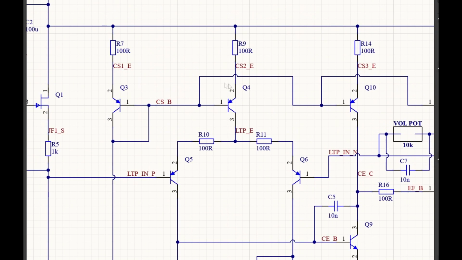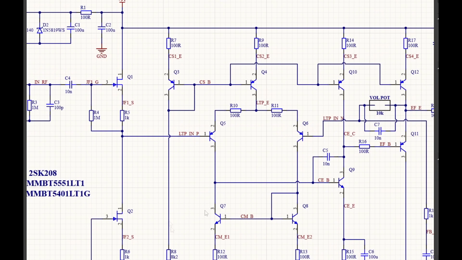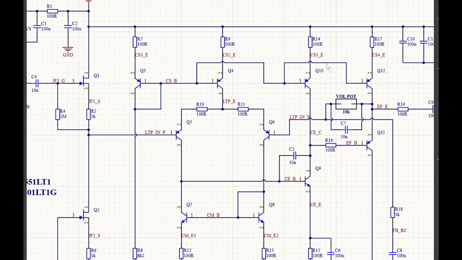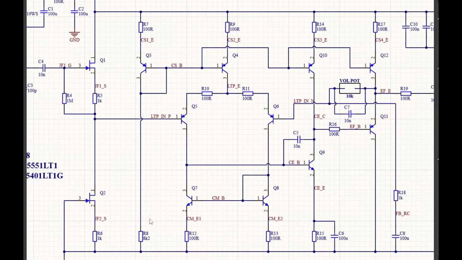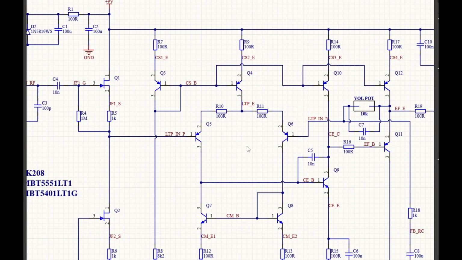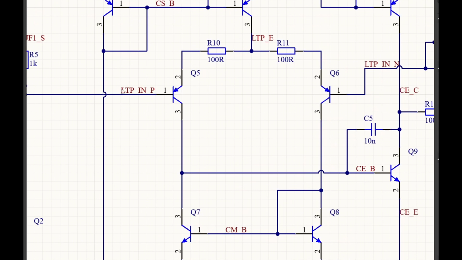On the other side, we have essentially a current source, forming the tail of our long-tailed pair, and this is to improve the common mode rejection ratio. So Q3, Q4 form one part of my current source, but then I'm duplicating this current mirror or current source with Q10 and Q12, and I'm basing all of this off Q3, which is my bias. RA to the bottom, 8.2 kilo ohms, effectively sets the current through the long-tailed pair as well as through Q10, Q12, and my output stages. The base of Q5 is my non-inverting input, and Q6 is my inverting input, and we'll see in a second how that gets fed back.